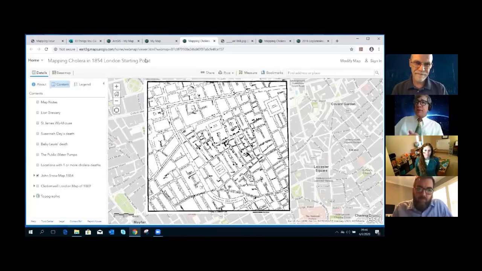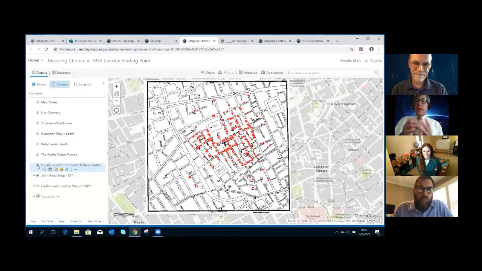Now, this map inside ArcGIS Online is an image, right? As you can see over here on the left side, it is the John Snow map 1854 that I've got turned on. I can click on these little black spots that John Snow put on when he actually went house to house and found out what the fate of the victims were, if they lived or died, and where they were living, but I can't click on them, right? It's an image.